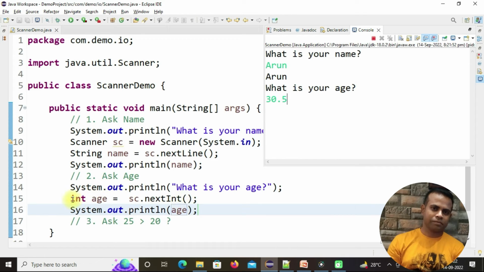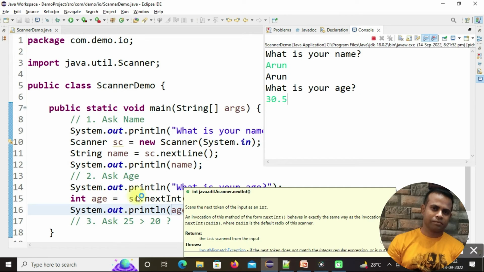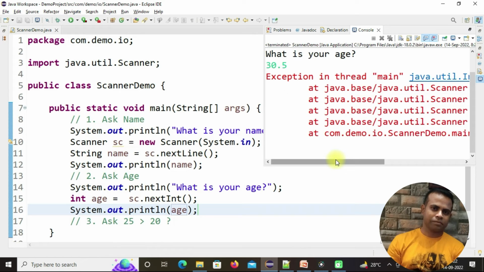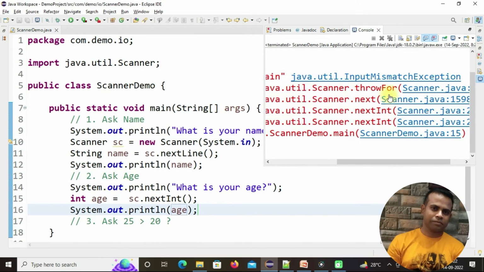Actually, I am trying to collect the value using sc.nextInt under age, that is an int variable, but here I am putting a value of double or float type, right? So if I enter here, definitely the system will throw some error. So what is that error? You will get an InputMismatchException, right?